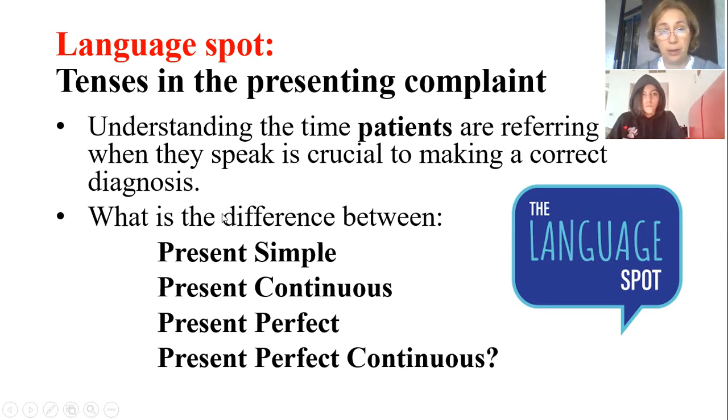Tenses in presenting complaint. Understanding the time that patients are referring to when they speak is crucial to making a correct diagnosis. When they describe the condition to the doctor, they can use tenses that belong to the present group: the present simple, present continuous, present perfect, or present perfect continuous. What is the difference between these four tenses?